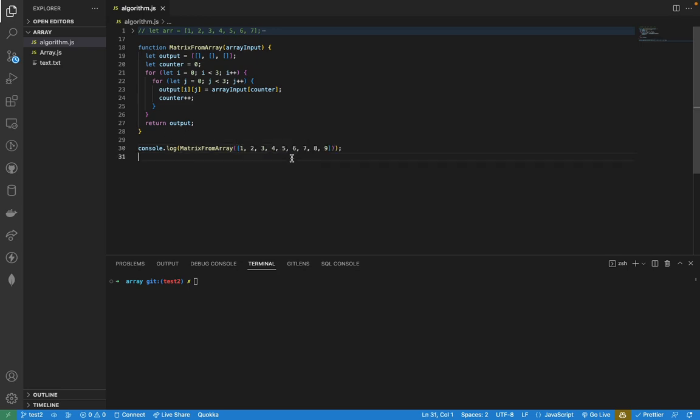So that is it. Quickly, I'll print that on my console so we'll get to see the output of that. Okay, so that is the output of the function, and that is how basically you create a square matrix from an input array using JavaScript.